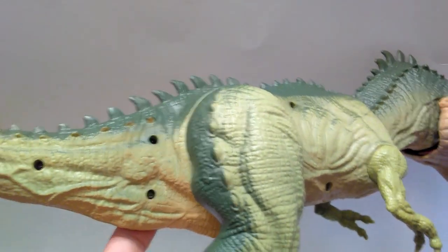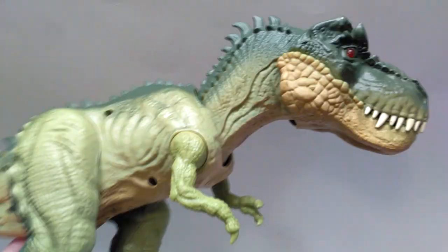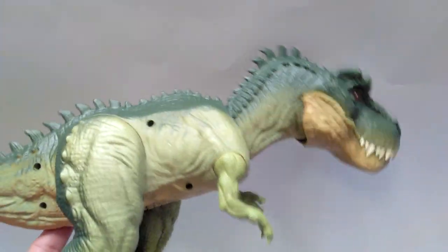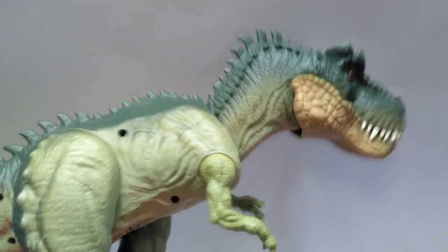It's actually a pretty big bummer and really gives you a Hasbro feel for it, but at the same time it has such a cool sculpt and everything, and a fairly nice paint job. It's pretty basic, just lots of greens and then a lighter underbelly, but it does still look very cool.